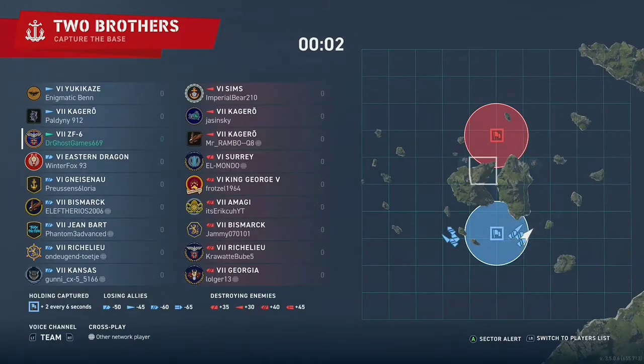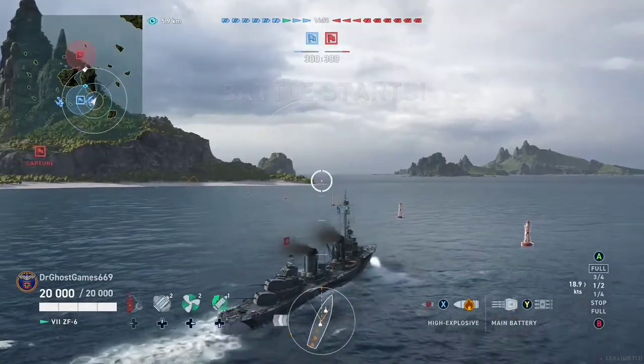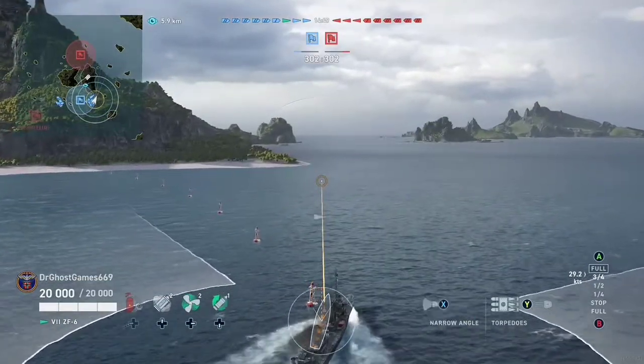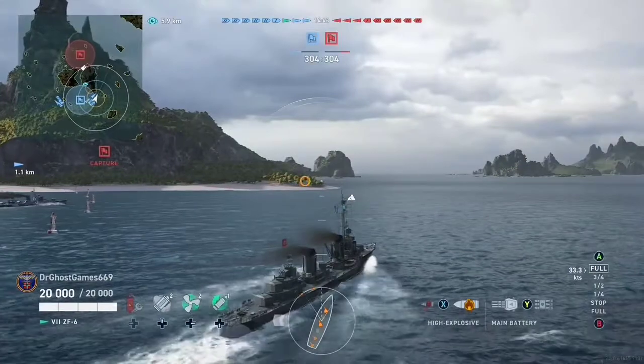Now, the ZF-6, I do like it. It's not a bad ship. Would I say it's better than some other Tier 7 destroyers? Probably not. I still prefer other things, like the Fletcher, like, just everything else. This thing's good, though, don't get me wrong, but I still have other preferables, basically, over this ship.